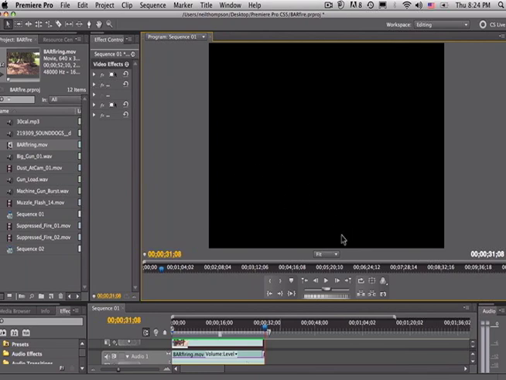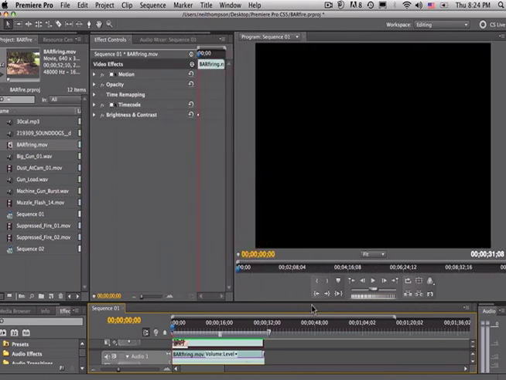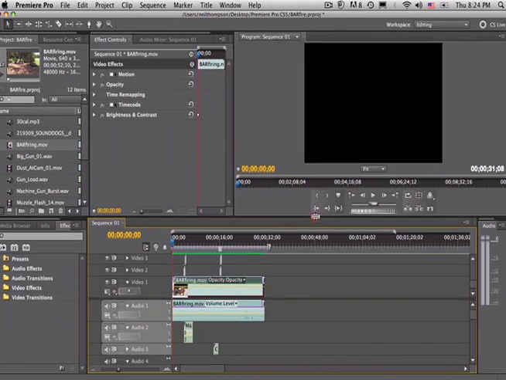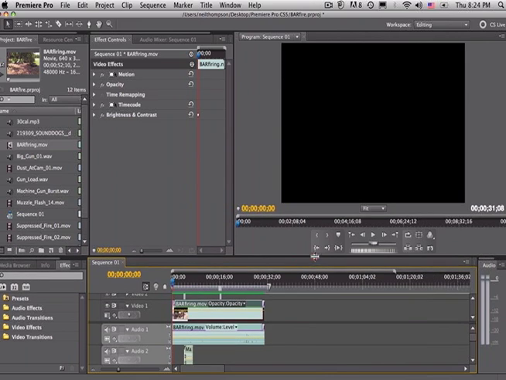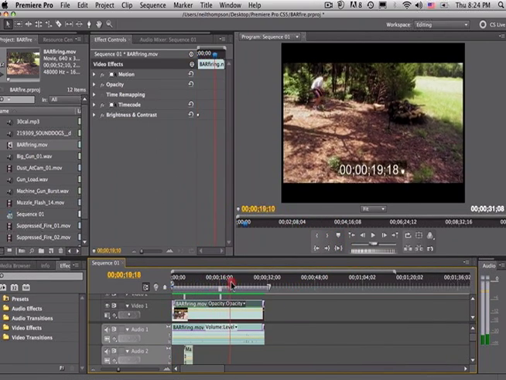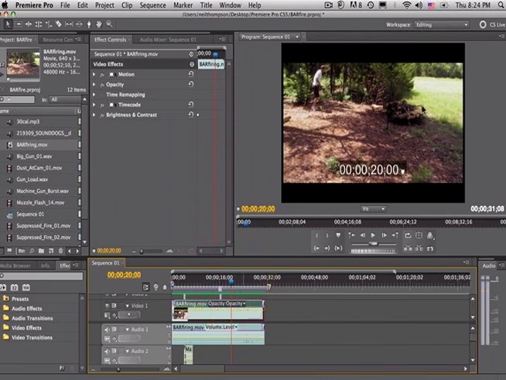Okay, not too bad. As you can see, we've done lots of things to this footage to make it a lot better, more appealing to the viewer's eye. So here's what we're going to start out with first. The original footage does not look like this. In fact, it's a lot lighter in places and it looks kind of grainy.